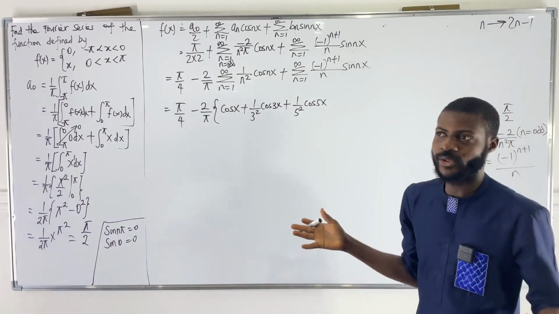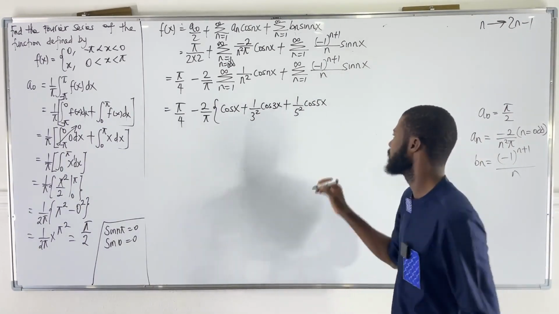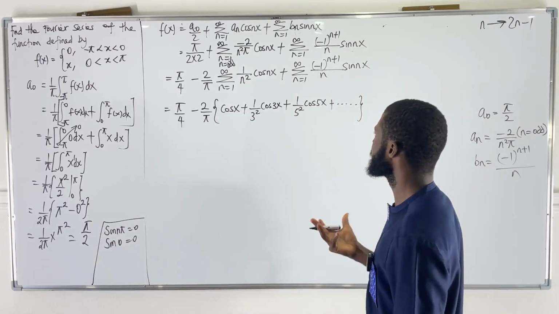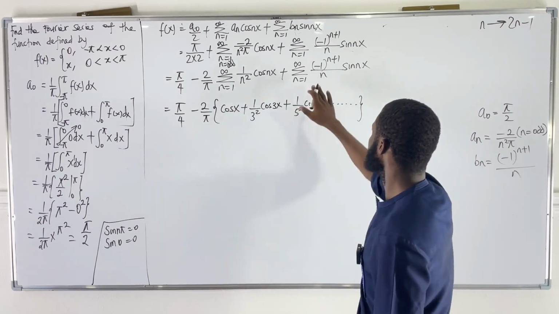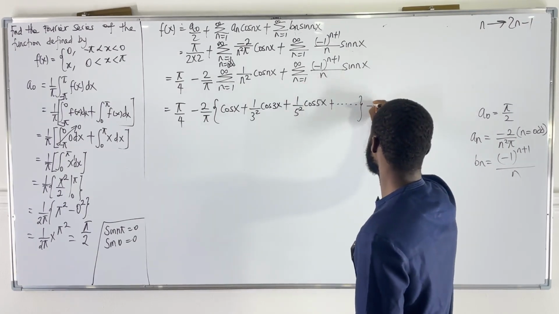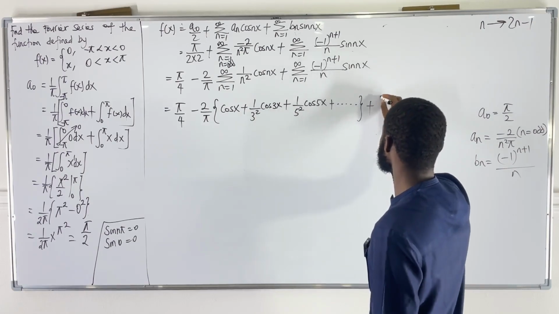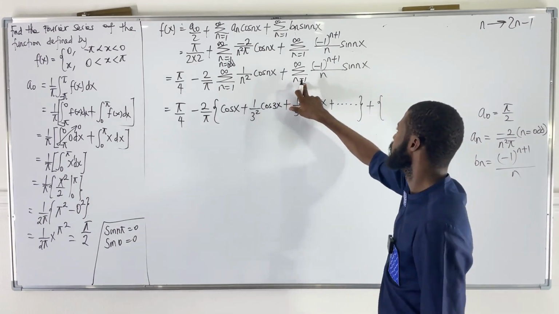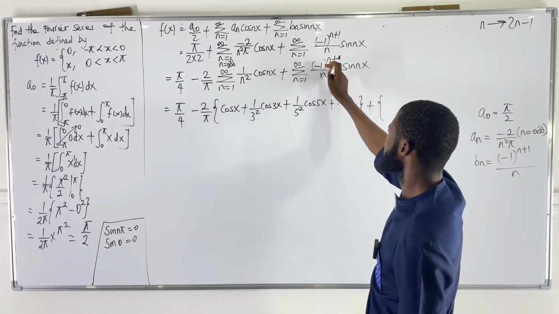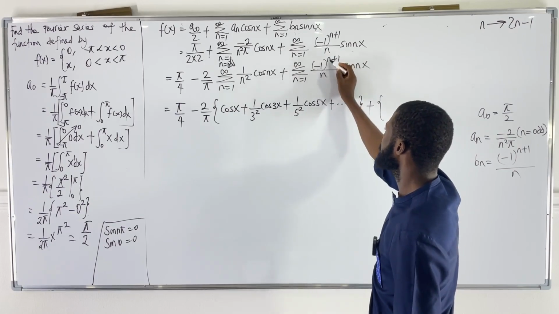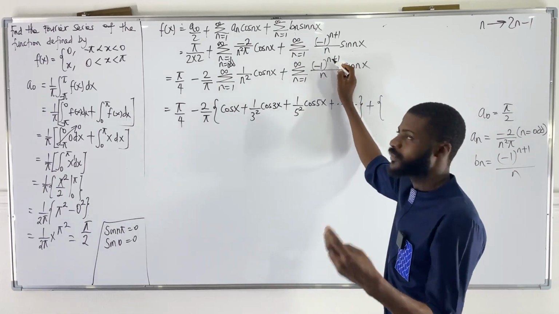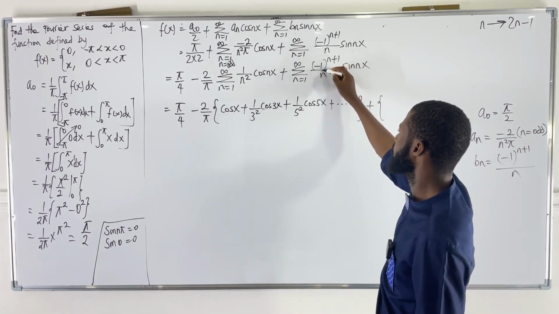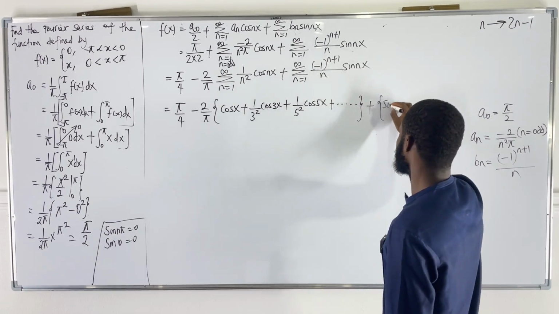Now we're not really going to continue until infinity because we can never get to infinity. So you're going to end here and close up your bracket. Now the next part, this item we have here will be plus, let's just open up a bracket. There's no condition for this one. So n is equal to 1. Let's put that 1 here. 1 plus 1 is 2, and minus 1 raised to the power of 2 is 1. So everything will just be 1 over 1 sine 1x. So that's just sine x.